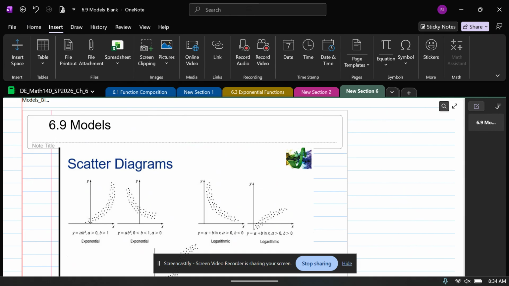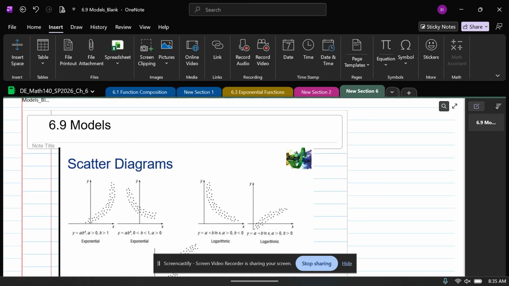So you have exponential data. What all these dots represent is data that's been collected. They're going to give you a set of ordered pairs, basically, and you're going to put that into your calculator, and you're going to look at the scatter diagram to decide what kind of data you have. Exponential growth goes up and to the right, exponential decay goes down and to the right.